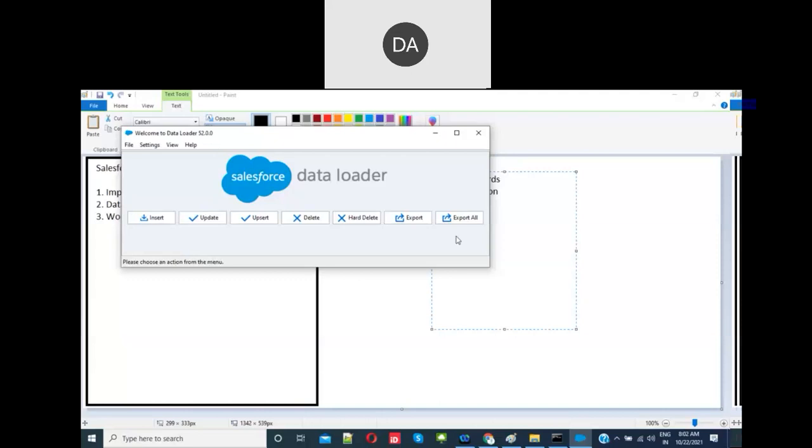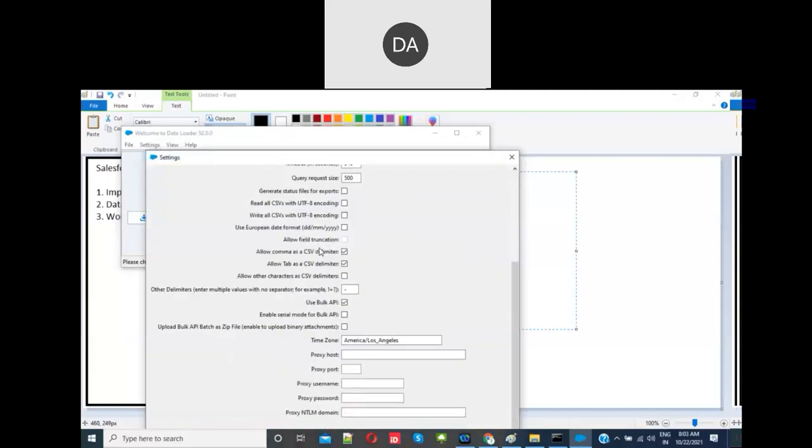Just take a note of the theoretical part. That is enough. No one will ask you to download and configure the data loader. Okay. And one more thing is start row. If you want to insert records, you can insert from the start. In the data loader, you can set up the record from where it has to start.